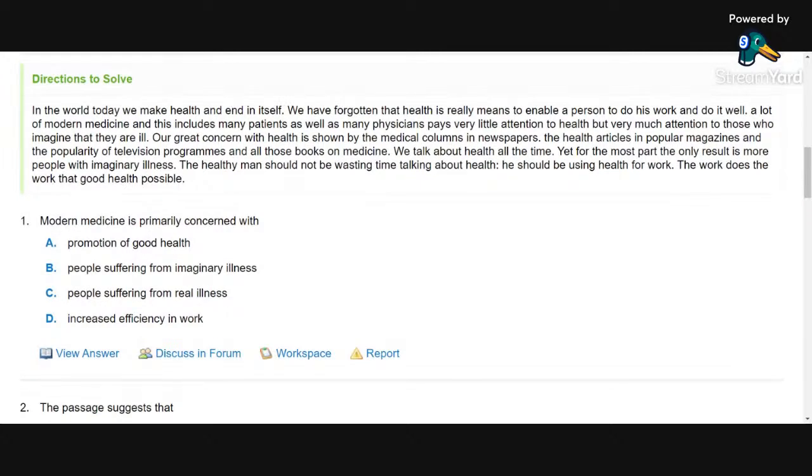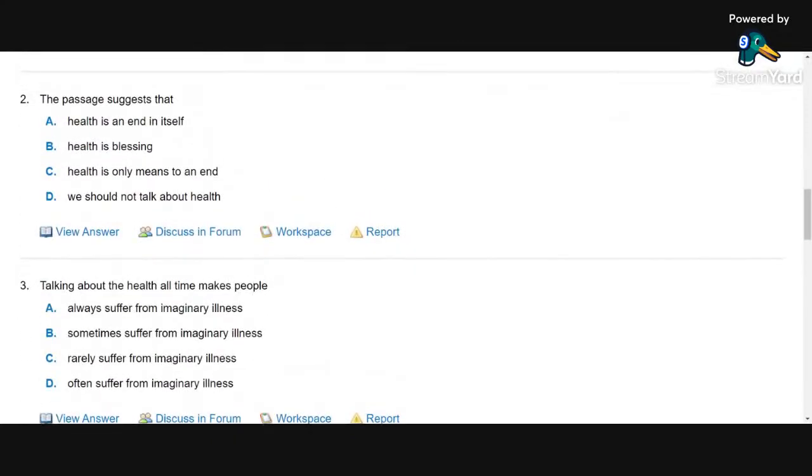Okay, understood why we didn't take option A as an answer? Yes. See, that was just a single statement saying we perform such actions to make health an end in itself. So the whole passage doesn't imply that. They are not asking questions based on one person's point of view. They're asking the whole passage's conclusion. So when you see that, you can say B or C can be an answer, correct? Understood, guys? Yes?